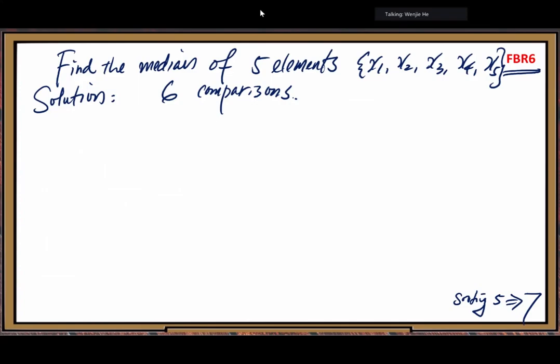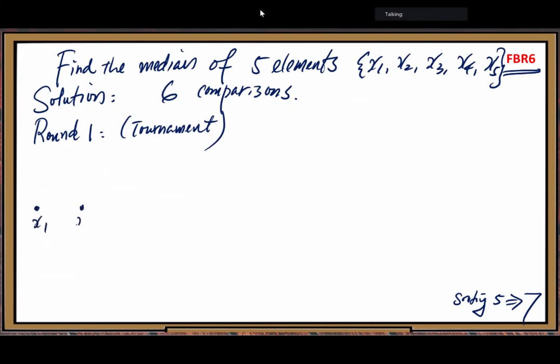Let me start. The first round is the tournament method. That's the easy part.